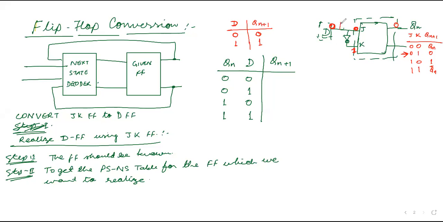Next we will apply 1. So if we will apply 1 at the D input, here we will get 1 and after the NOT gate we will get 0. So अब ये क्या JK input पर 1 और 0 आ रहा है, इसका मतलब क्या है? We will get this combination, that is at the output we will get a 1. Okay, I think ये सभी को clear होना चाहिए.